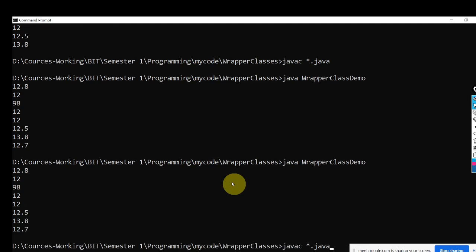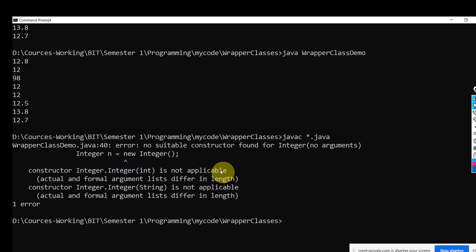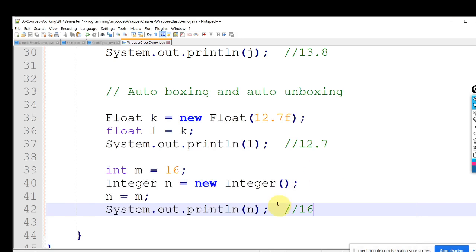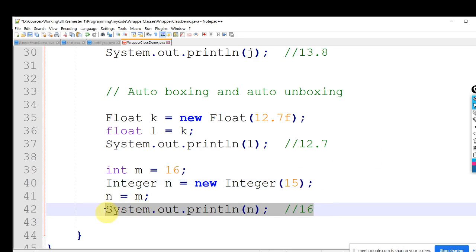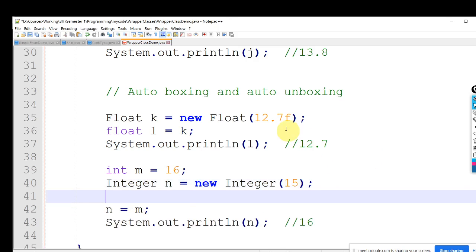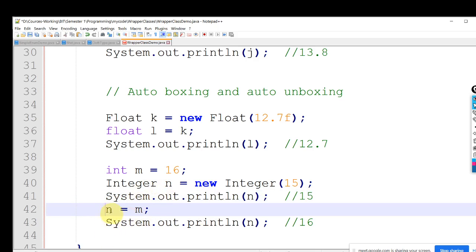First we have to compile. New Integer needs some value here, because when you are creating an Integer you must give some value initially. Say it was earlier having some other value like 15. Now I am going to assign m to it. At that point it is 15, but n is an Integer object and m is a primitive int.